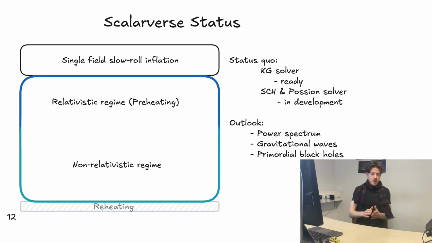And maybe even more in the future, one could calculate the amount of primordial black holes with this whole simulation, which could result in heating up the universe even faster, even more in the reheating phase. So it's a useful tool, having all this in one code and one pipeline, which is self-consistently solving the early universe dynamics.